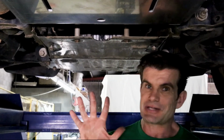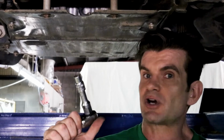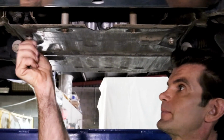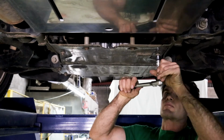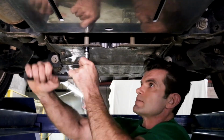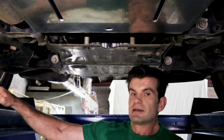Final stage, step 5. With the transmission guard fully aligned, it's now time to tighten all the bolts. With your 13mm socket, we'll tighten the 4 sump guard bolts first. Do these up nice and tight. Now it's time to do the last 2 rear bolts.